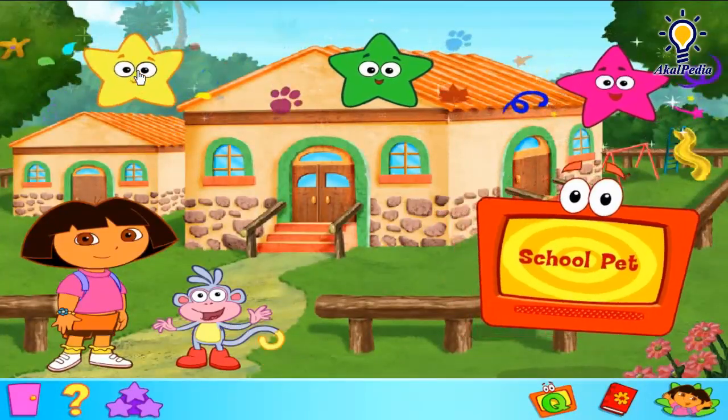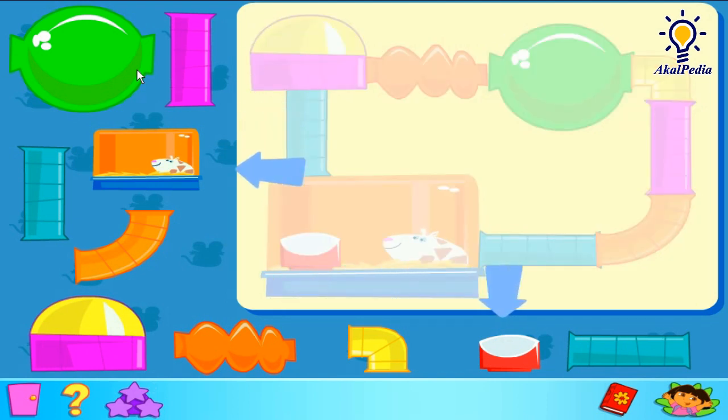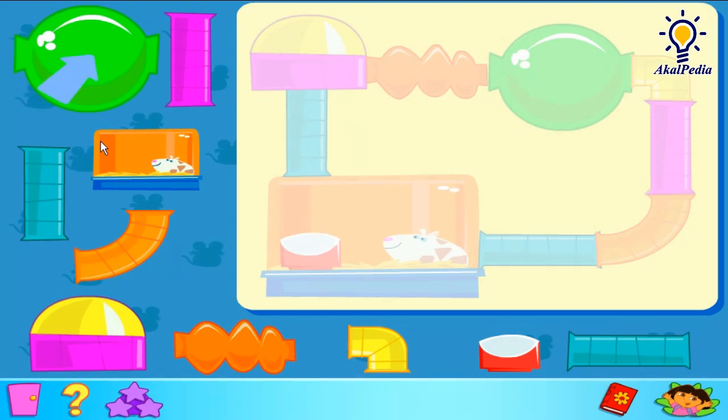Come on, Dora, let's go. We're going to build a home for a pet. Let's find out how to play game one. Around the screen are lots of different parts we can use to build the pet's home. You have to try to match the parts to the picture here. Pick up a part by clicking on it. Then drag the part to the place on the picture where you think it goes.